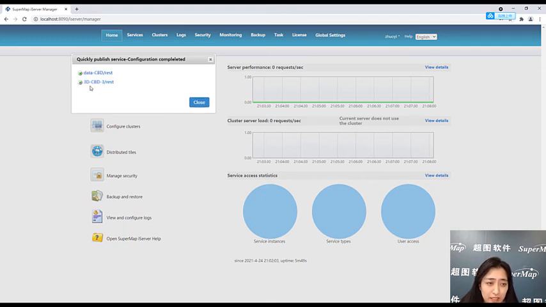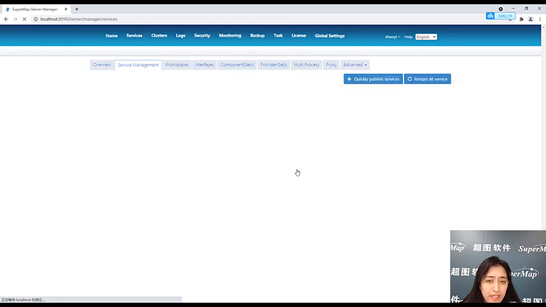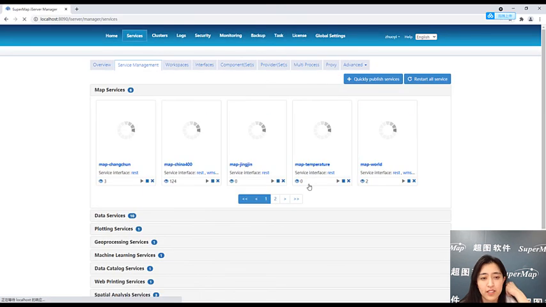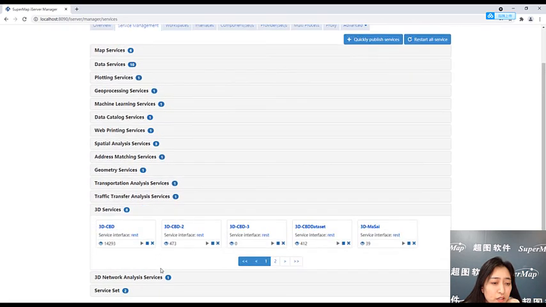It appears that it has successfully completed, publishing the CBD workspace as a service. Click close. Then let's click manage service instance and find the 3D service.